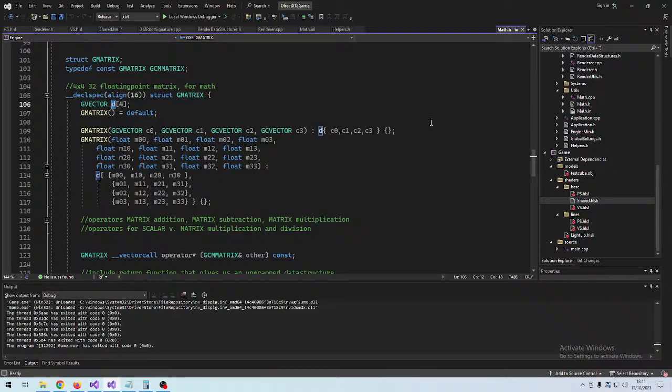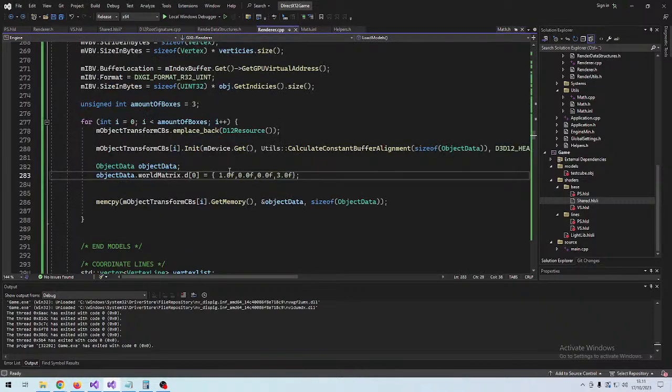we do 4 columns, and whenever we load by floats manually, we store. And I've checked it in memory, and it is ordered in a column major way.